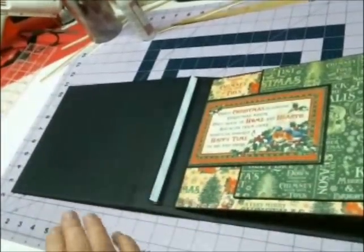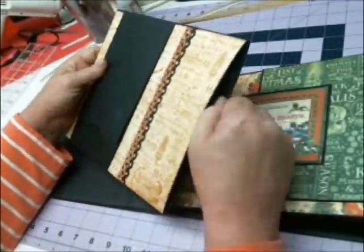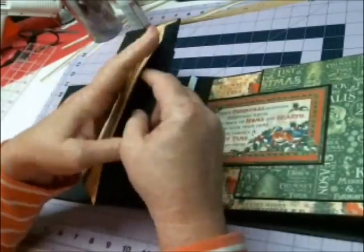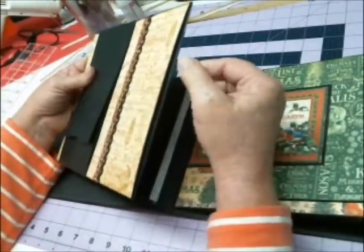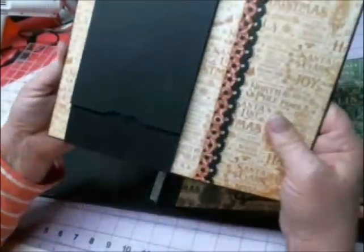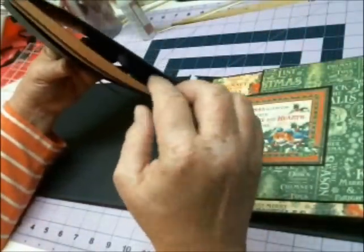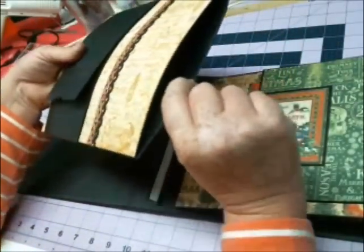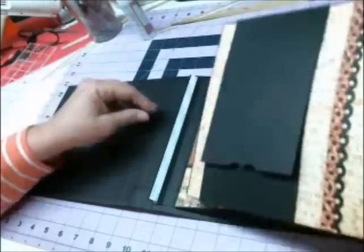Now, if you've gotten to this point and you're thinking, gosh, I want to put mats in here, I've got room, I'm going to put mats. Okay, I'm going to show you. You don't have to glue this down. What you're going to do is glue it to the paper itself if you don't want to close your pockets. So that choice is yours. You can still glue this down to here so you can still use it, or you can close it.